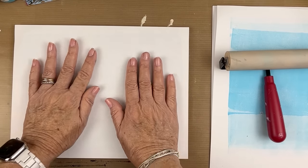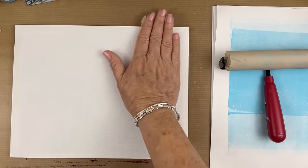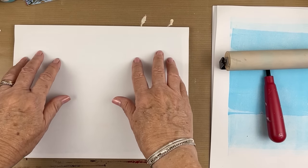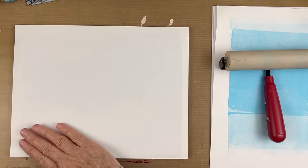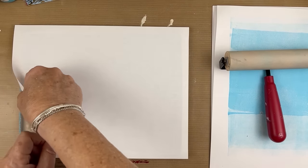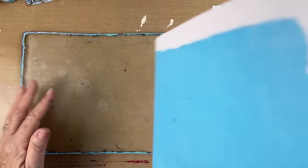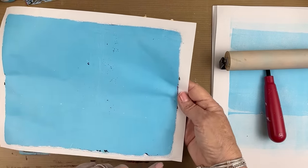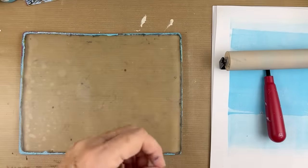Now you'll feel coolness, and that's when the paint is still kind of wet, and you'll feel it get a little bit less cool. Depends on the room you're in. If you actually feel your paint through it, like these little ridges or whatever, your paint was way too much paint, and you will get a different result. So now, that was a pretty even coat. Picked up some of the grunge that was left, did not pick up the grunge around the edges. All right, so now I'm going to show you how to mix two colors on the plate.